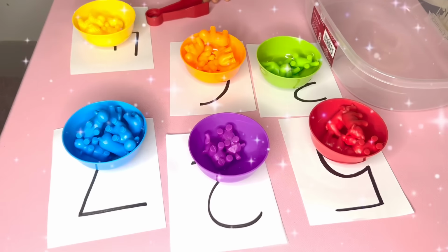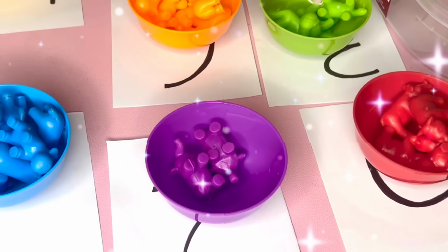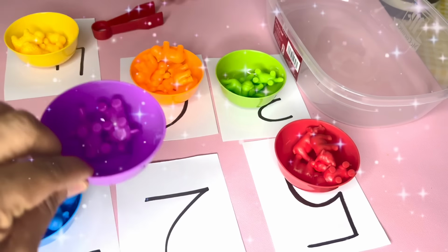So parents, you might want to consider this activity for your children. This is a very nice way of engaging your child in a meaningful activity.